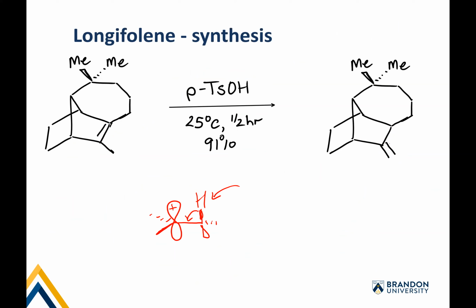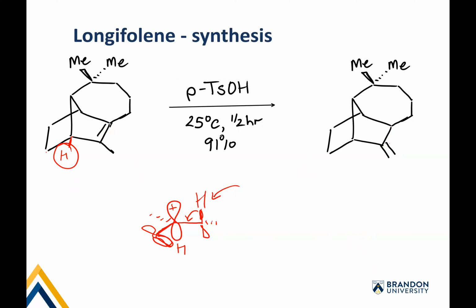So these electrons have to fall into that orbital. This proton here is totally in the wrong space. This proton would be sort of horizontal, laying flat, so the orbitals are in the wrong direction. It's got to be lined up. So that's why this one can't form a double bond.